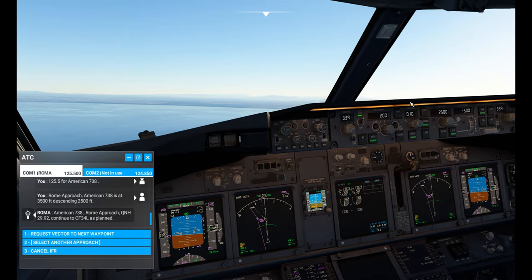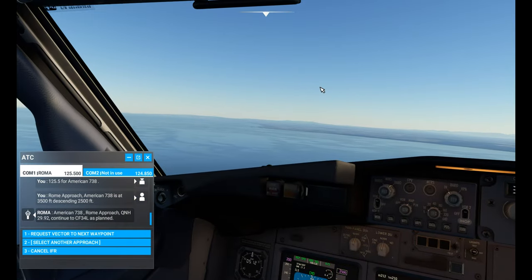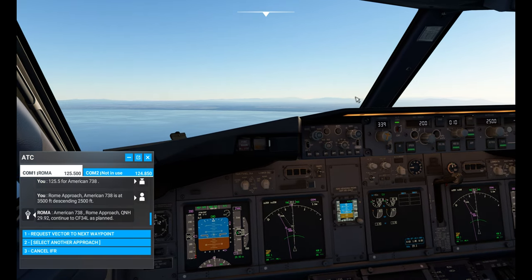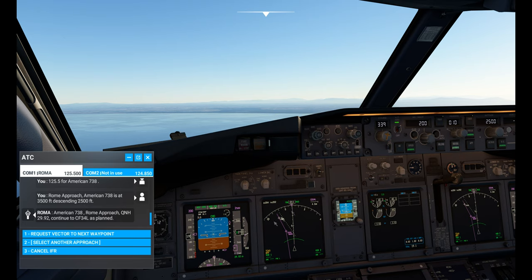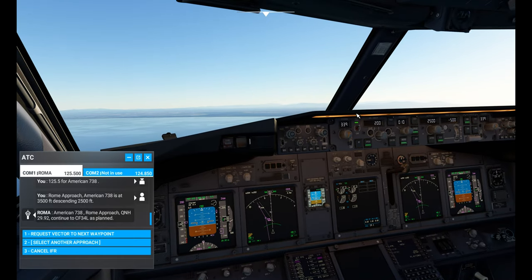So manually bringing the plane, lining up with the runway. I'm expecting the diamond to start moving soon. I'm gonna keep it like this. When we are close to this dotted line, this one will start moving. And as soon as it's here, or just before, it will switch to VOR lock. The heading mode will go off. And at that point we can switch on the second autopilot and approach mode.